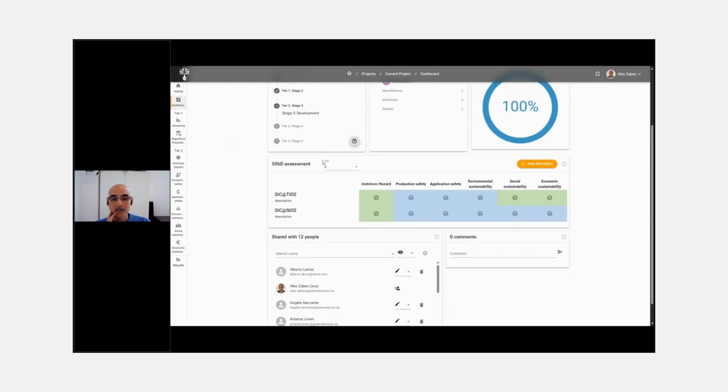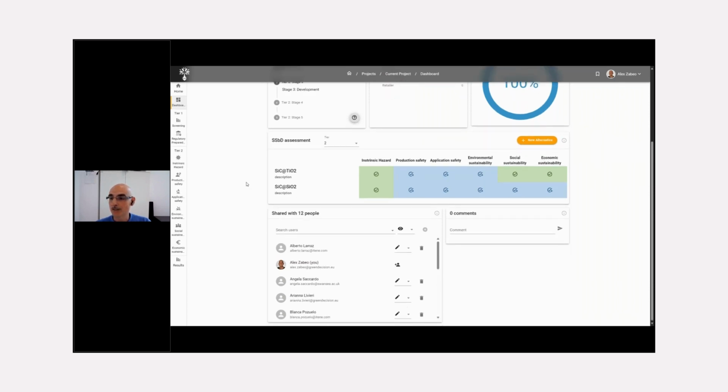In the bottom part, we have this assessment matrix where we can see results for the different alternatives according to the different steps of the JRC framework. We have here 6 steps because step 5 has been divided in 2 parts, one specific for social and one for economic, while in the JRC framework, these 2 are brought together.